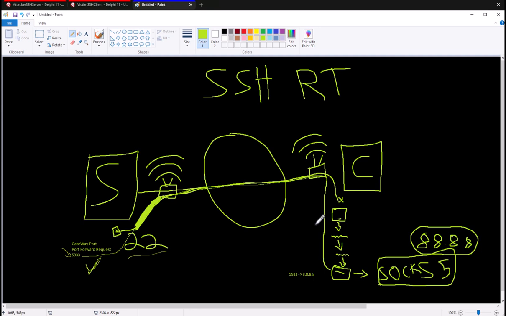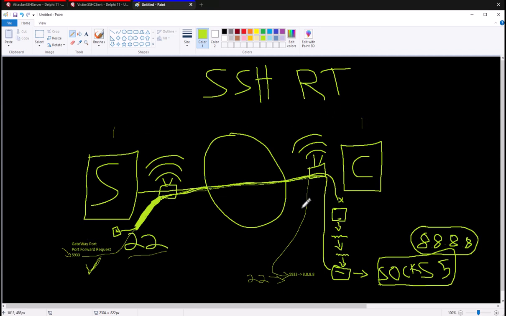So when it gets over here, it's going to come through the router, come down here, and oh, looky here. It's going to go through 5933 and that's going to be forwarded, whatever data came through from 22. So it goes from 22 to that port to that port. You get it? It's kind of a weird mix-up, but this is reverse tunneling, and this is the nature of it. And gateway ports have to be enabled on both sides.